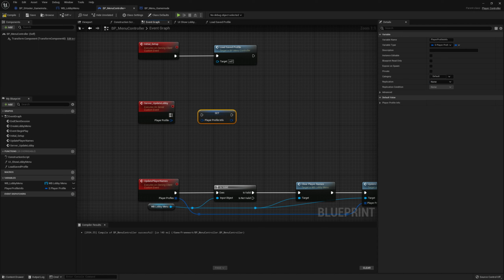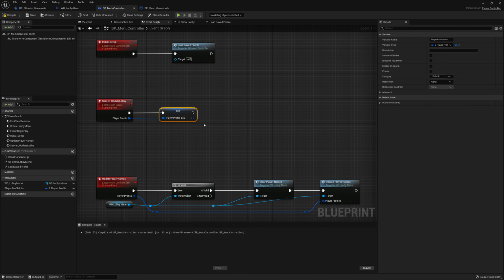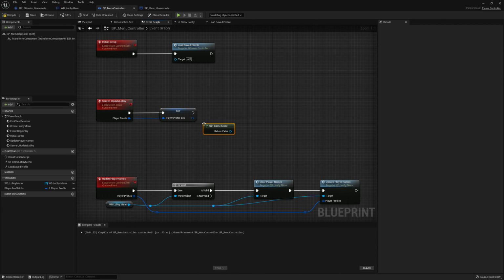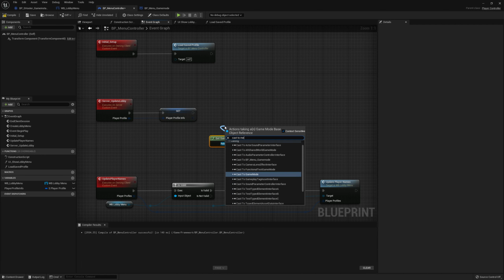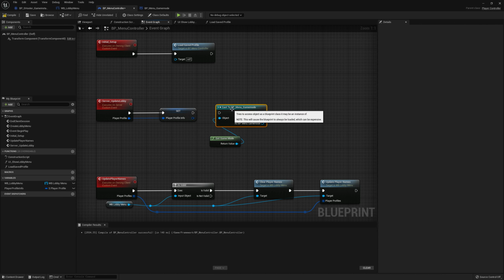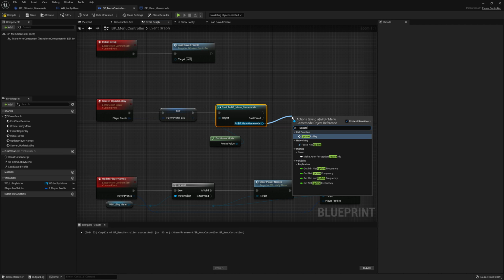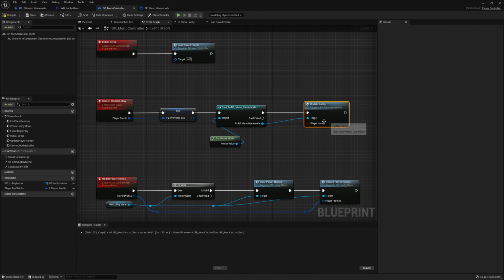So we can simply drag in a setter over here and plug it in. So this happens on the server, and now the server also knows the correct information. And we can simply get our game mode. And again, we are the server, so we can do that. So we can cast to our menu game mode, plug it in over here, and then we can call our update lobby event and make sure that we update the player names, because right now we have the correct information on the player controller that's on the server as well.